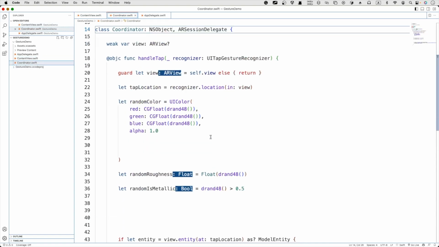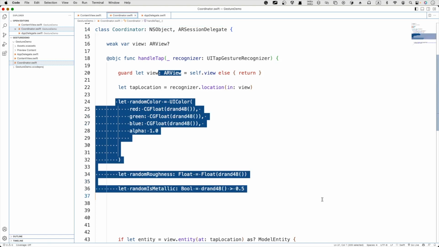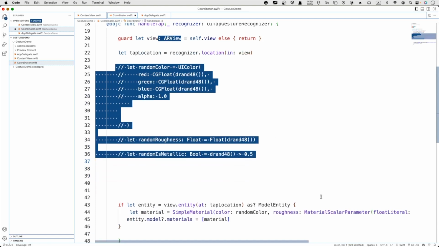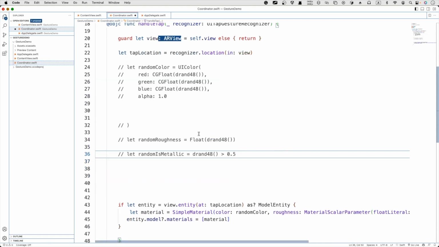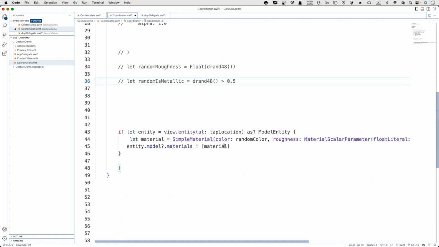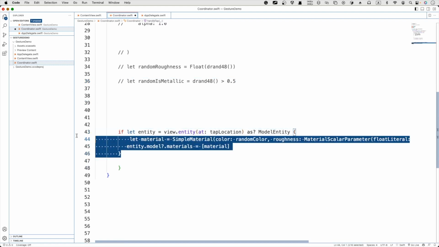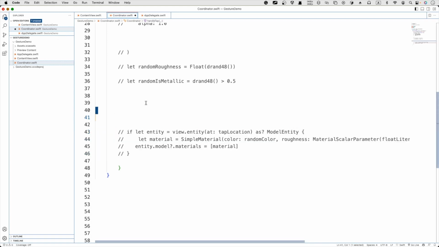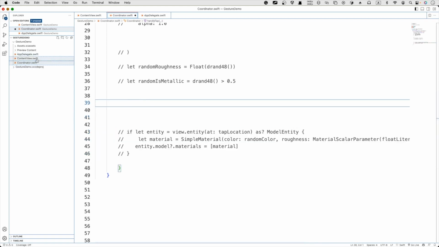So when I actually tap, we can get a raycast to get this intersect area and make it that location. If you don't know what I'm talking about, don't worry. I previously wrote a lot of code, so what I'm going to do is just comment all this code out, so it won't affect our code right now. Okay, so let's go to the content view.